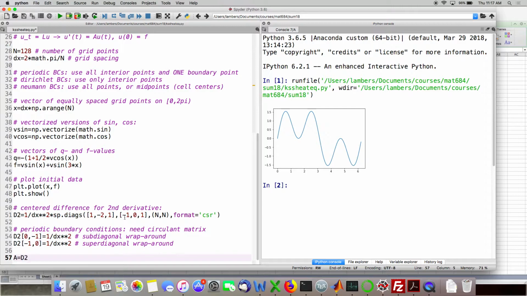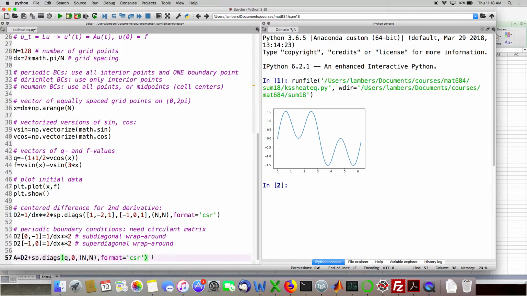So that's going to be D2 for the diffusion part. And then I need a diagonal matrix that has the entries of vector Q on the main diagonal. So that works out in a similar way. I'll have sp.diags, and my entries come from Q on the main diagonal, and only the main diagonal, also n by n. In my notes I put the format. I probably don't need to because I'm not really changing any entries, but just for consistency I'll put it in that format anyway. It would have to convert anyway just to add these two.